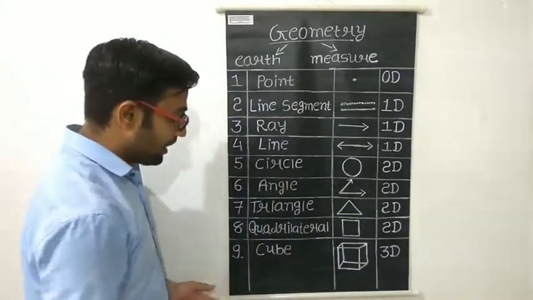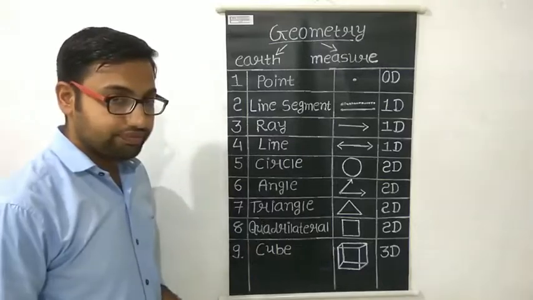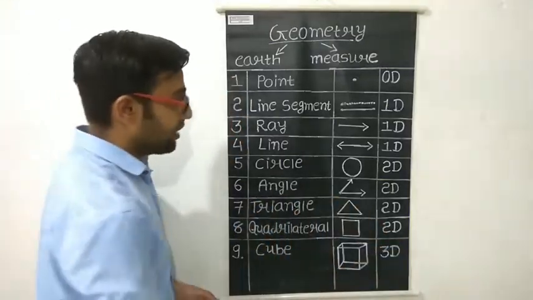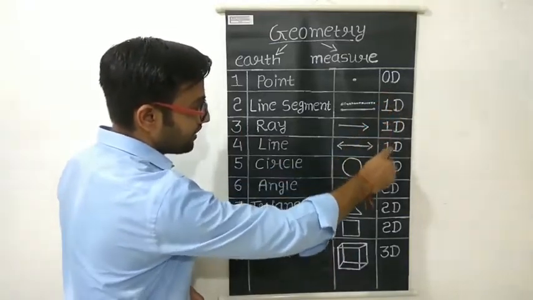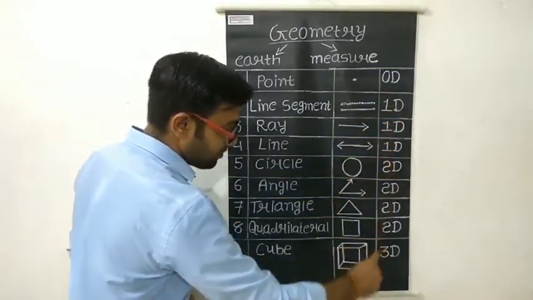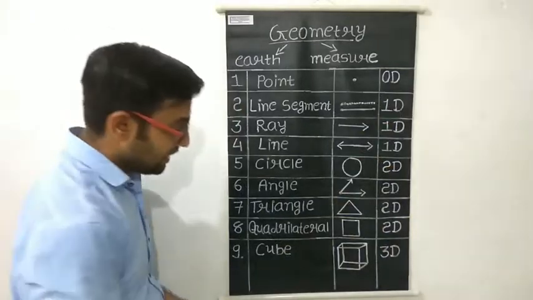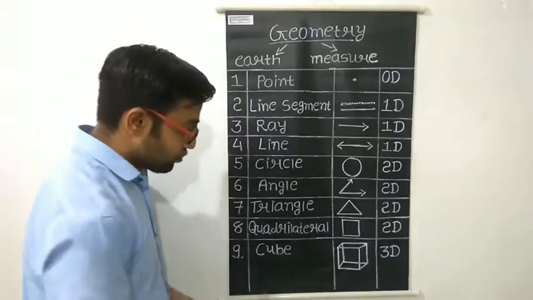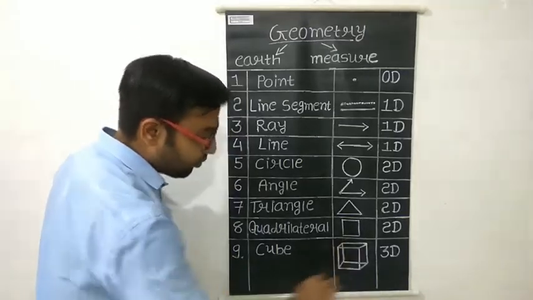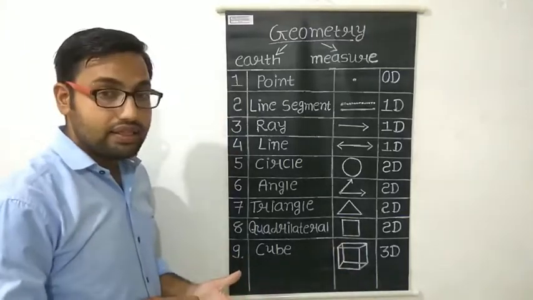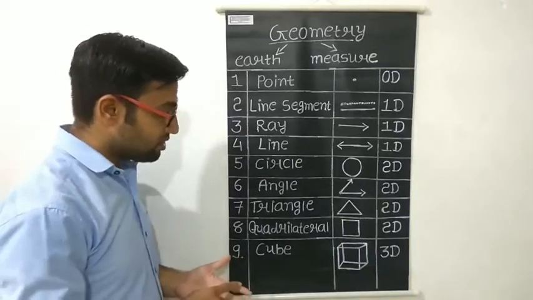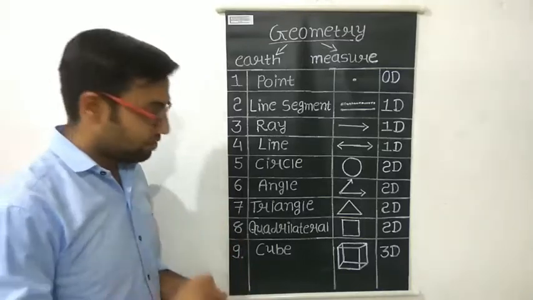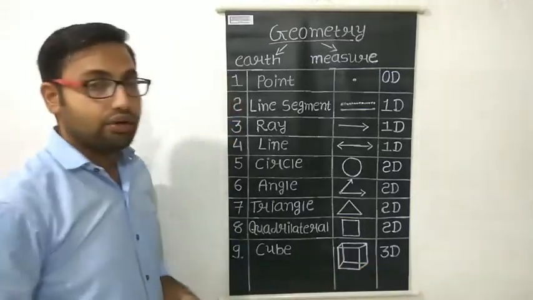Okay, now the next shape is a cube. Let's take one example of a 3D shape. Till now we have shown 0D shape, 1D shape, 2D shapes. Now we will study the 3-dimension shape. This is a 3-dimension shape. It is a cube. So in this way we can draw a cube. It has length, breadth and height. The 3 dimensions are called length, breadth and height. Right? L, B and H. So this is a 3D kind of shape.